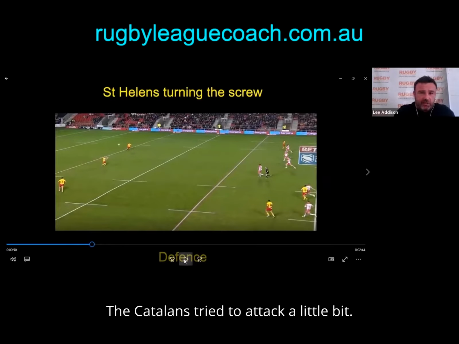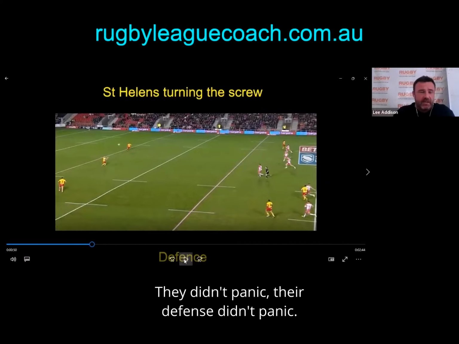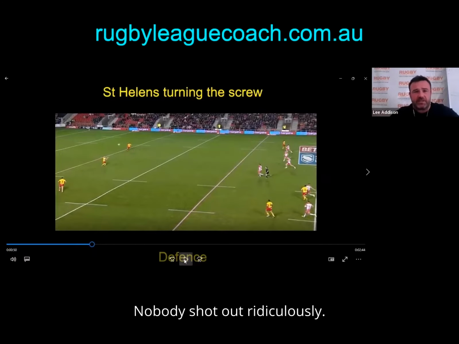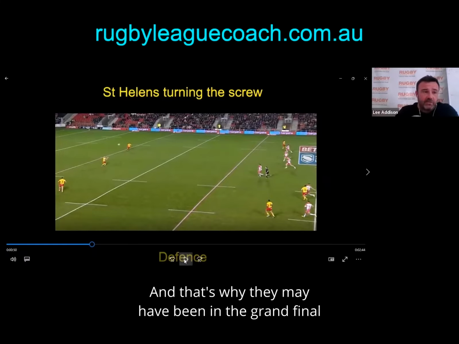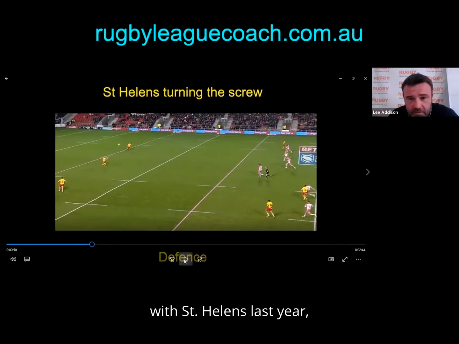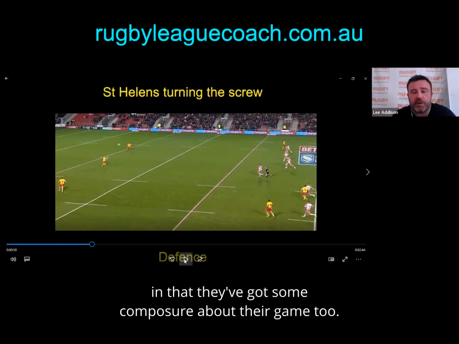The Catalans tried to attack a little bit. They didn't panic. Their defence didn't panic. Nobody shot out ridiculously. They killed the ruck. And as a result, they've thwarted the Catalan surge. Then, fair play to Catalans, they didn't throw the ball away either. And that's why they may have been in the grand final with St Helens last year, and that they've got some composure about their game too.